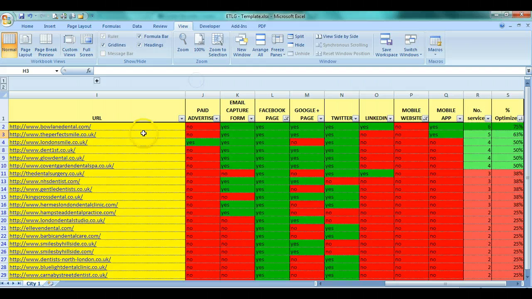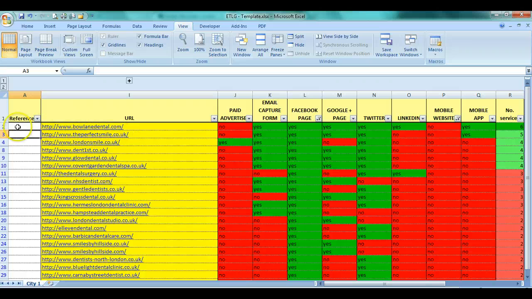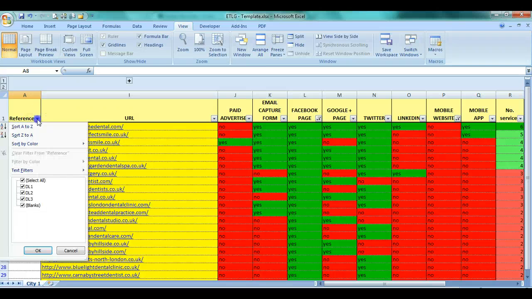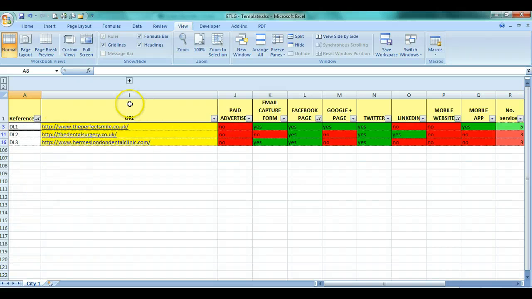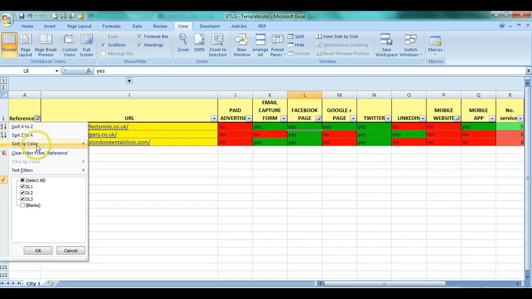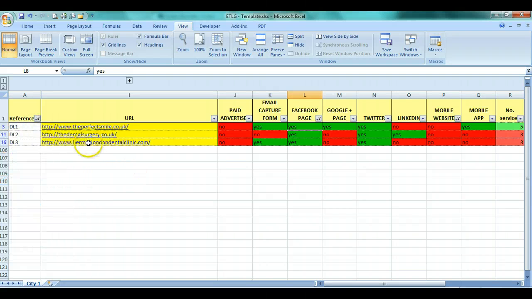Okay, so now just one very last thing. The way I would personally do it, in this case say it's dentists in London, once I go through, let's say I've chosen DL1, say DL2, DL3. So we've got, say, 3 dentists for argument's sake. I'd hit reference, and all I've got to do here is hit blanks. In other words, anything that doesn't have writing in it, like 1, 2, or 3, you get rid of. So hit blanks to unselect it, hit OK, and now I've just got a clean list of the ones I'm targeting, with my company details in here if I open that out. And if you did want to, you can even sort that A to Z, or from top to bottom, or whatever. So there are all different things you can do with them.